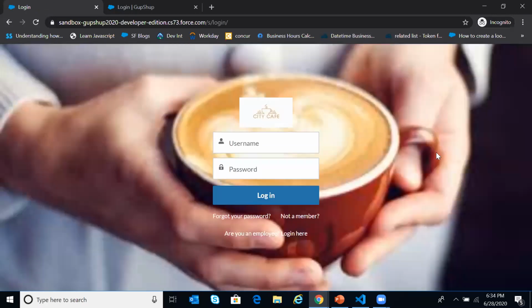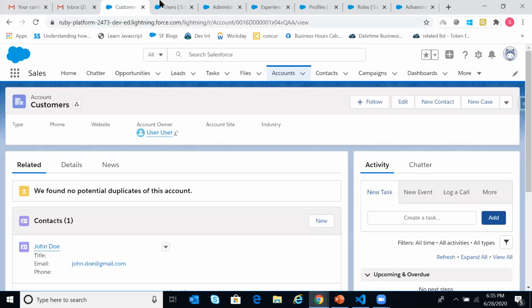Now let's say you have to enable your Facebook login. For John Doe to register to our community, he had to fill in so many details. But let's say you want to provide a quick way for users to log in using their Instagram or Facebook, so they don't have to go through so many hassles. For that, what would you do? We need to enable social sign-on using authentication.